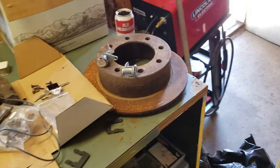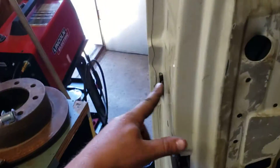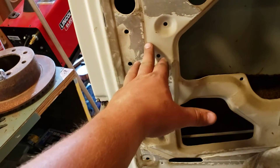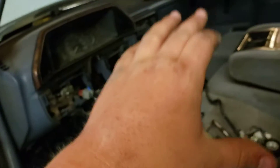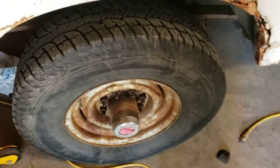Today I'm doing the door locks and trying to do a video on this. I haven't taken these apart in a long time and I don't remember how they come apart on this style, so I'm doing this side first to get a refresher, and then I'll do a video on the other side. It's not very hard to change these — the hardest part is just that you can't really see in there.